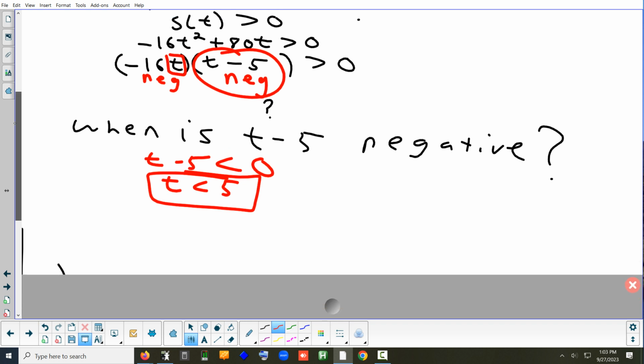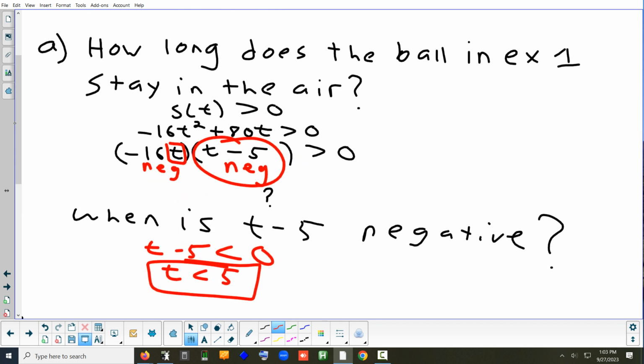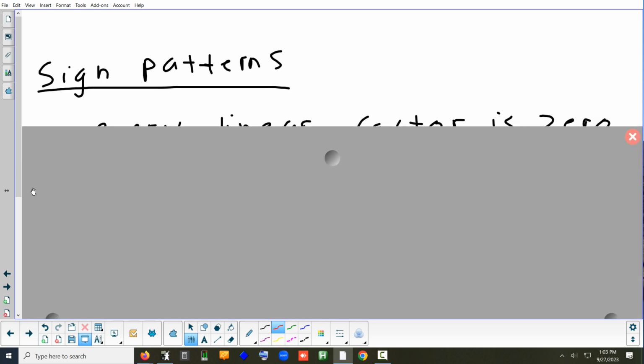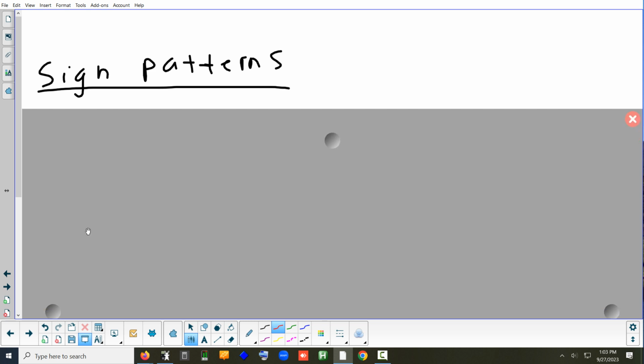So we're going to look at doing more of what we just did right here. Factoring something, so we get two factors, and then figuring out whether it's a negative, whether it's a positive, what it has to be. And that's called the sign pattern. Okay? The sign is either a positive or a negative. So this whole process relies on you being able to factor. If you can't factor the question I give you, then this whole method doesn't work. Okay? It has to be a problem that's factorable.